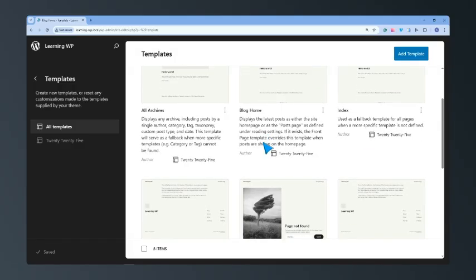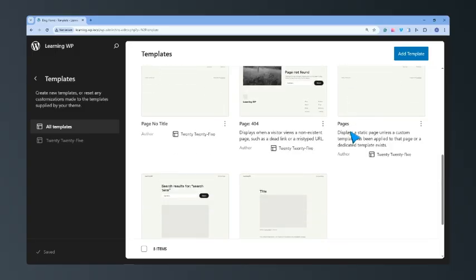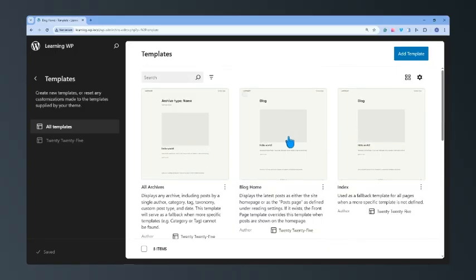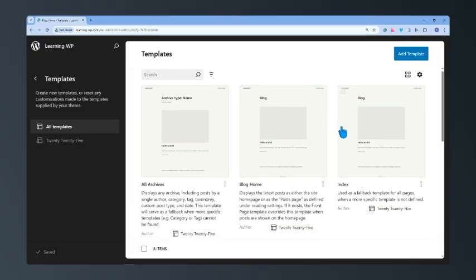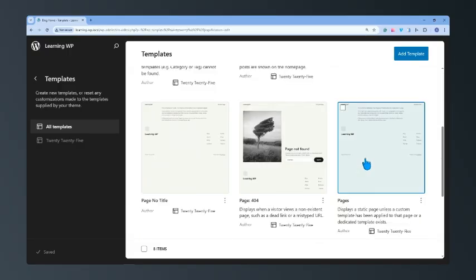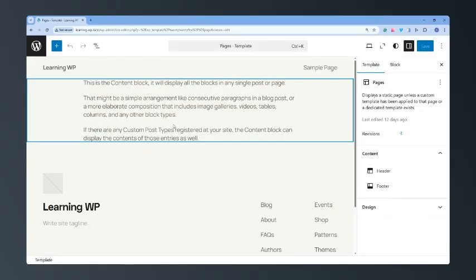So let's assume you install WooCommerce plugin. WooCommerce also has cart page, your checkout page, your shop page where you list all your products, your single product page, your product category page. You also see those templates, right? Don't forget, template is like the structure that a particular page or a particular post type will assume. So let's edit the pages template. When you want to edit a template, just click on it like that. Then it brings you to the block editor itself.